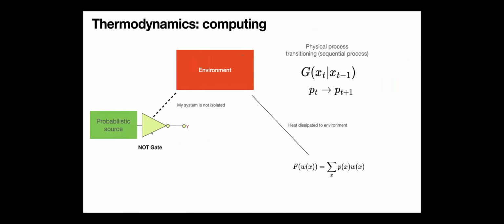So at the end of the day, I can think of it as having a system that has a probabilistic source. I have certain operations, which could be logical or not. Then I have an environment my system is living in, and an assumption about how the heat is dissipated into the environment. My system has a description given by G, and I have probability distributions that are evolving in time. What's important is that your system can also have internal degrees of freedom, and your probability distribution needs to keep track of those internal states. In computers, this is important because sometimes you have descriptions of an algorithm that, depending on which computer you run it on, might have different registers or variables that you're using. We'll see some examples in a bit.